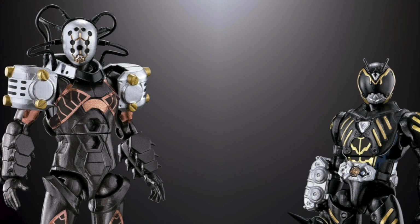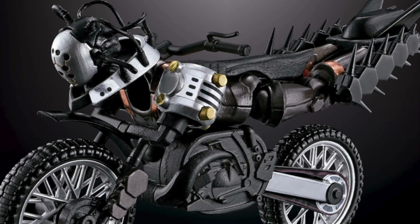Awesome figure here. These are monsters that don't typically get figures. They were shown off for the Figure-rise line a couple years ago, but then they never released. So these are going to be really cool ones to add onto your SODO collection. And if you are familiar with Alternative, you would know that he has a Ride Vent, and also for the final vent attack, Psycho Rogue turns into a bike for Alternative, and there are some peg holes on the chest because it comes with an entire bike wheel piece for you to plug into the figure and turn it into the bike for your Alternative or Alternative Zero figures from Chronicle Ryuki 3. So really, really cool that you're going to have that ability there as well.